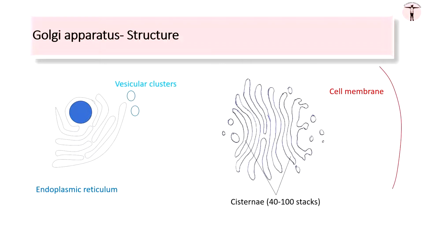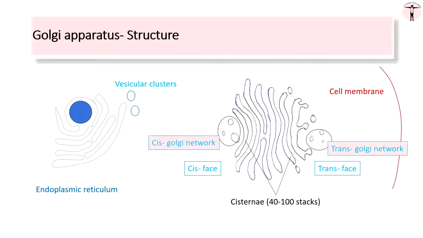In the electron microscopic structure, it possesses two phases, an immature or cis phase directed towards the nucleus and a mature trans phase directed towards cell membrane. In addition to flattened cisternae, small vesicles of cis Golgi and trans Golgi networks form the integral part of Golgi complex. The cis phase of Golgi receives small transport vesicles with special coat proteins which bud off from endoplasmic reticulum.